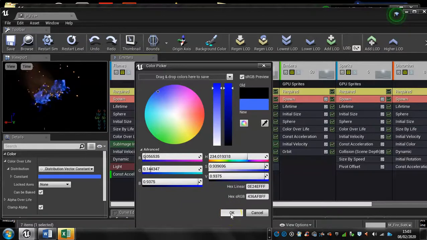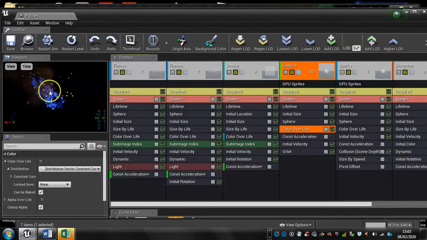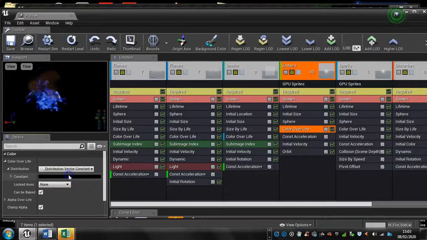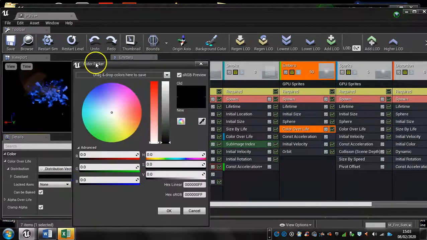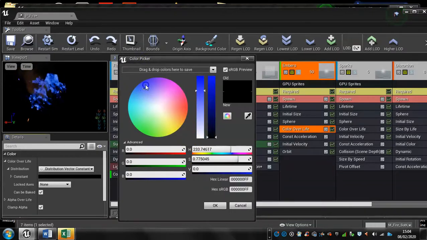If you did want to be a bit more particular and you wanted to have a look at the embers, then of course you do the same thing with those. So you can see the embers are still kind of orangey yellow. And again, you don't necessarily have to do this. So if you've got that already, fine, go with it, and we'll save that. But if you wanted to affect the embers, then of course you'd follow the same principle. Click on that, and you can make it whatever colour you want. So if you want to make them blue, the same as the other one, then do that.